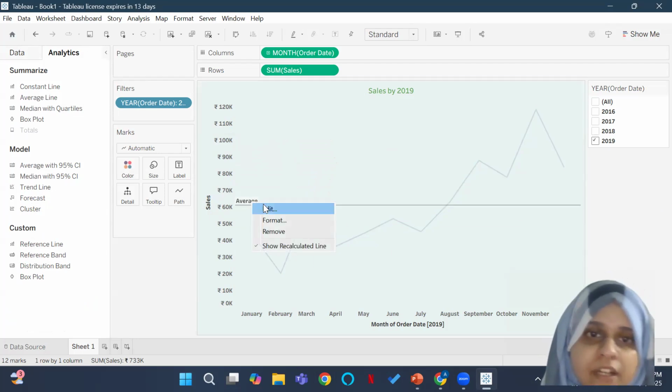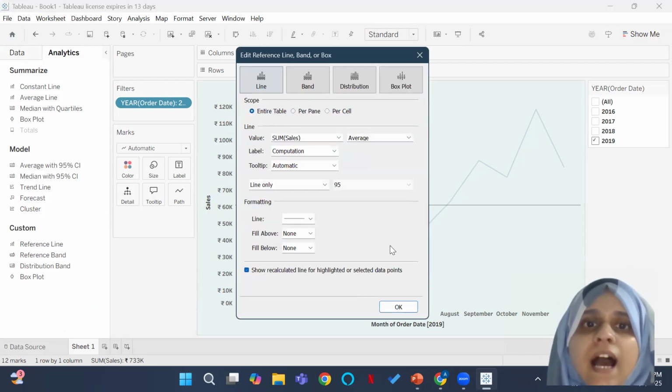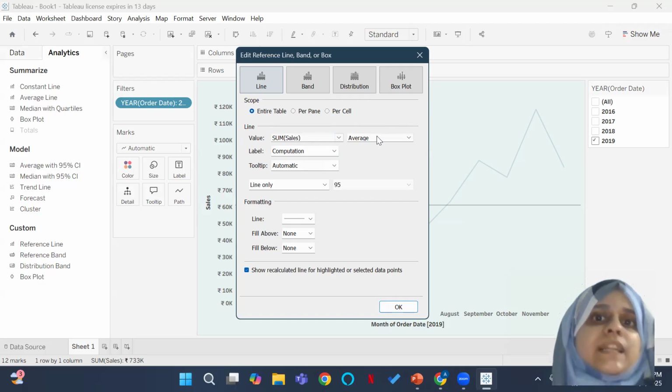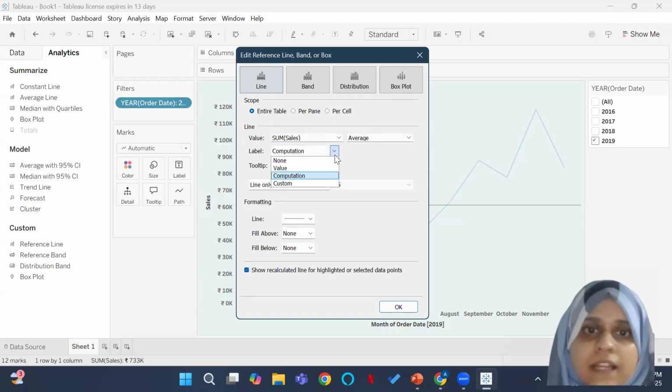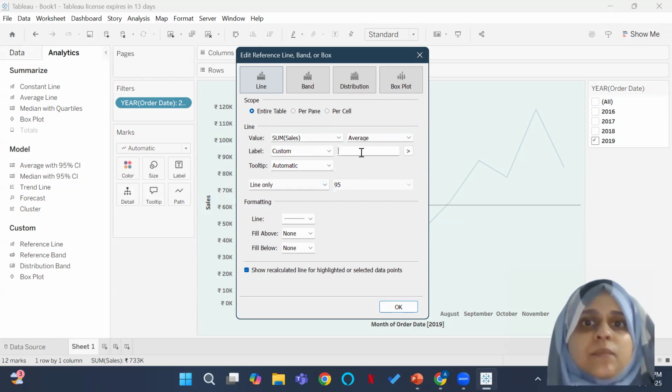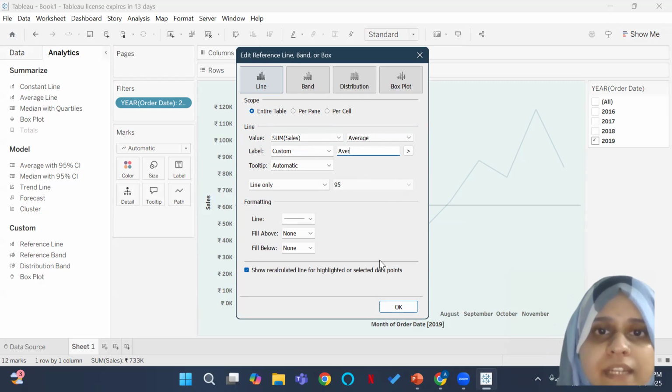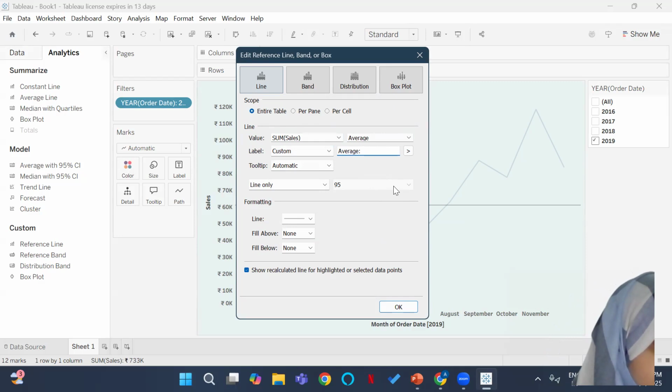I can change the average also. So I'll just click on here. I can change it. So here is from the sum of sales, the value is calculated. Computation, let's go to custom and whatever view I want. So I'll just type in average colon and I want the average to be here. So I'll just add the value.